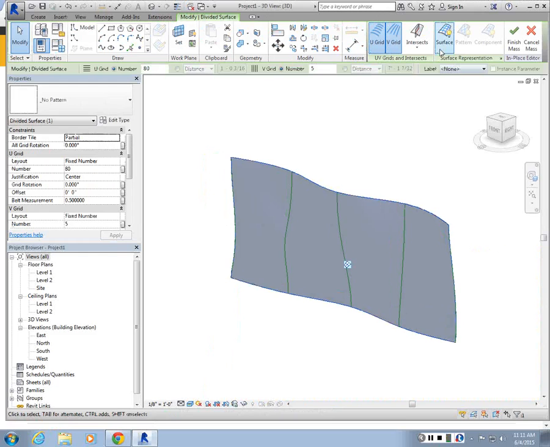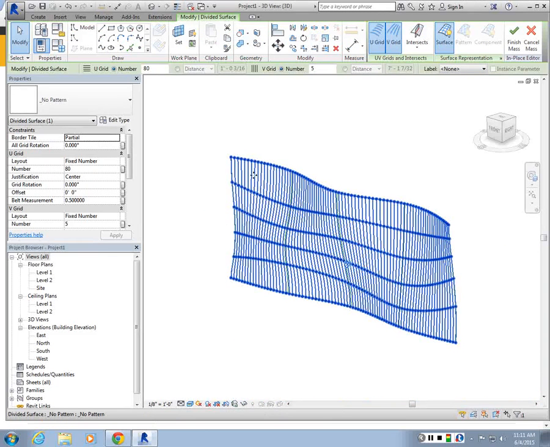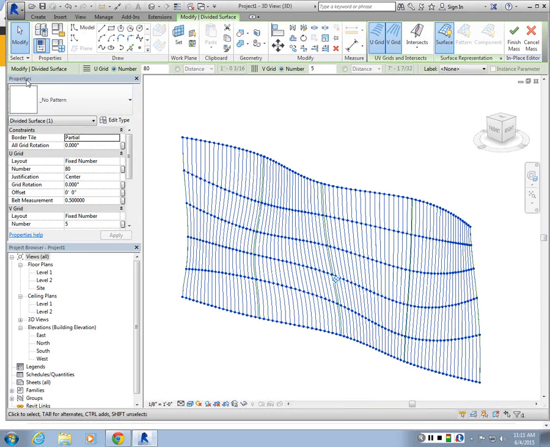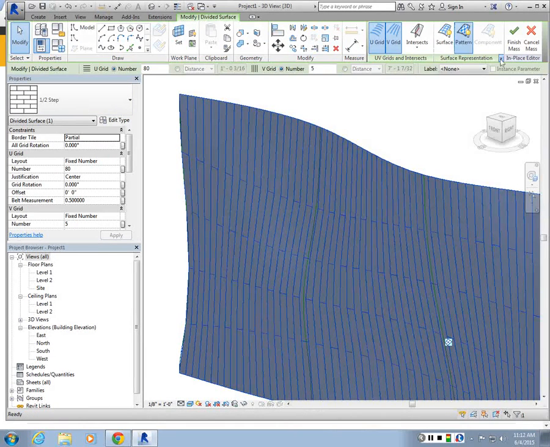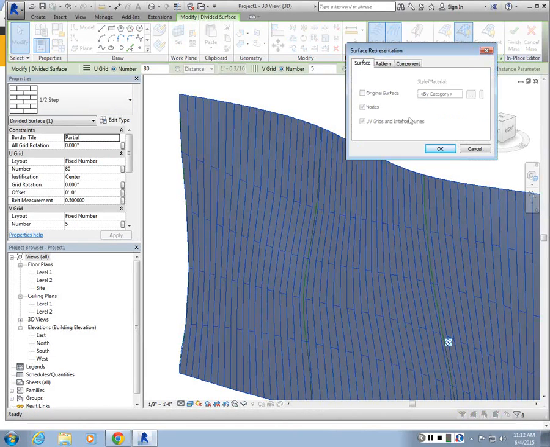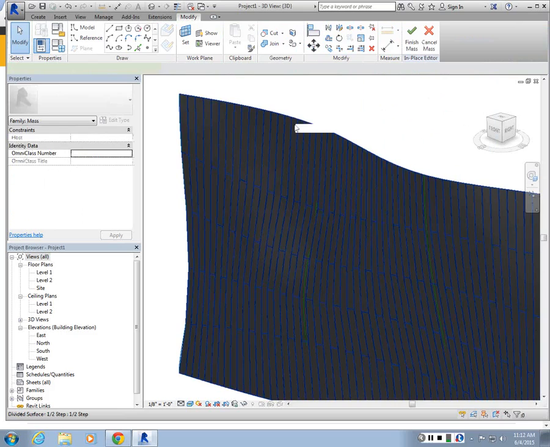And if I turn on the surface option, these were the divisions we have created. And if you look up the properties, it says no pattern. But if you click on this drop down, I have a bunch of surface pattern options here for tiling systems. So for instance, if I choose 1-2 step pattern, I will get a division that is like this.